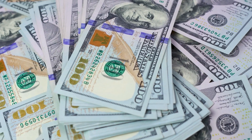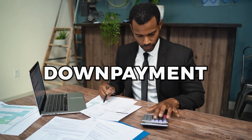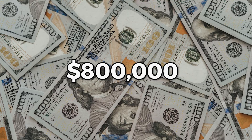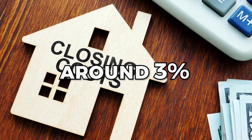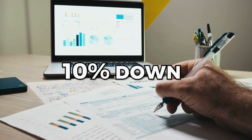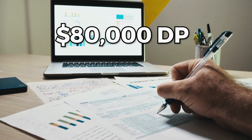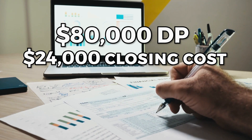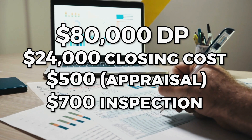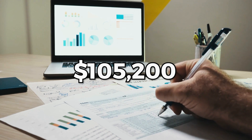It also costs money to actually buy the house. You have your down payment, closing costs, and inspections and appraisal. With an $800,000 price, closing costs are around 3% give or take — at least here in Maryland — plus the 10% down, appraisal, and inspection. So: $80,000 down payment plus $24,000 for closing costs, $500 for appraisal, and around $700 for inspection — which equals $105,200 total upfront.